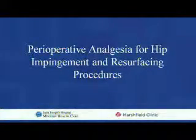Thank you, Dr. Simonstedt. We have basically heard about two procedures. One is for impingement, where there's an incongruency between the ball and the socket, and what surgery accomplishes is making the joint congruent again, hopefully preventing further arthritis or any arthritis from developing. And the second procedure, resurfacing, where only the ball of the hip joint is capped and much less bone is resected as in a conventional total joint replacement.